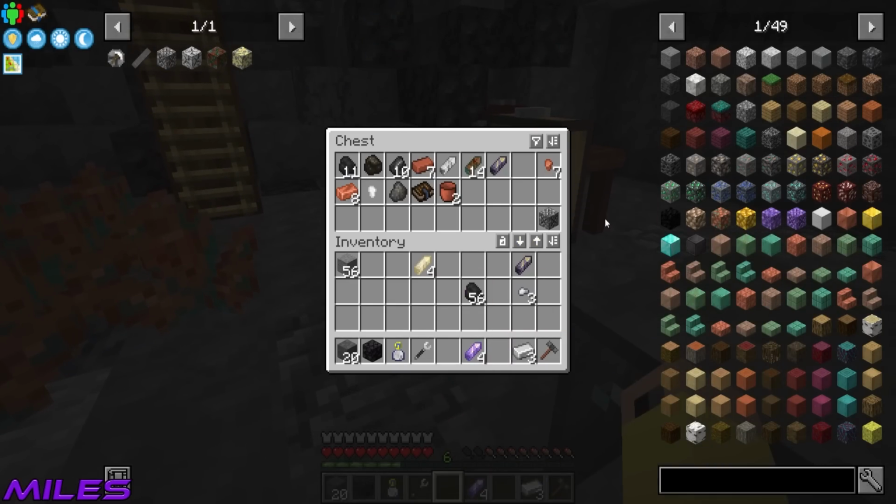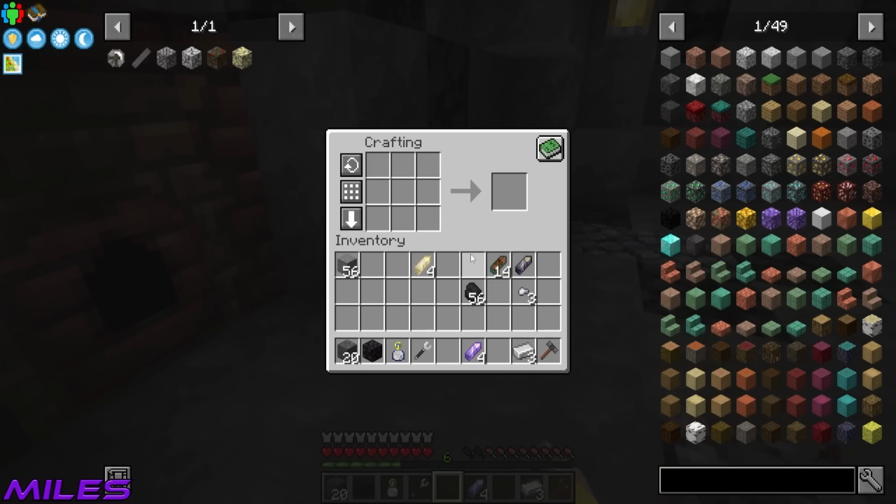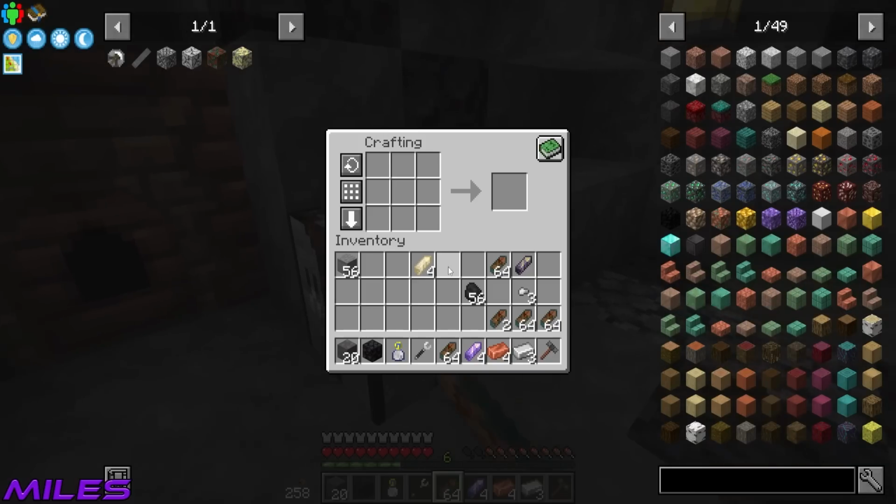All right, I'm coming back down. Mine all these bad boys up for you. Yeah, so is there any block breaks or anything in this pack? That's what I want to know. And hopefully there's a block placer as well, so we can automate this as well.